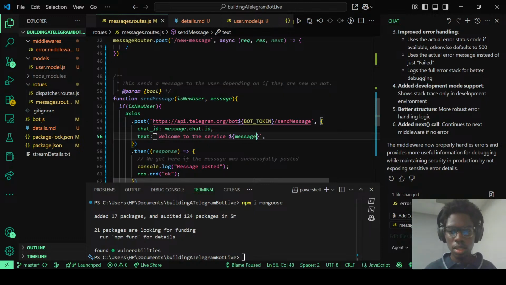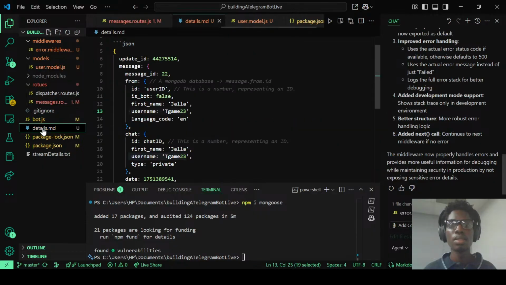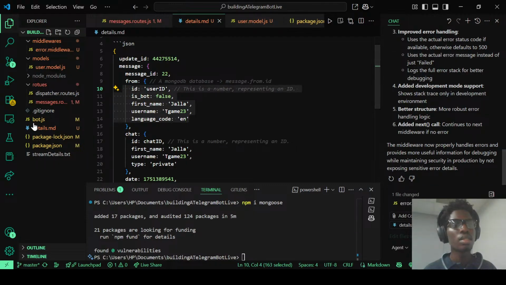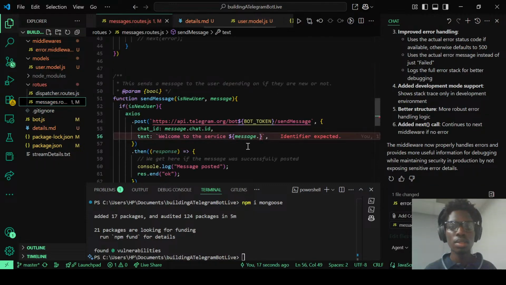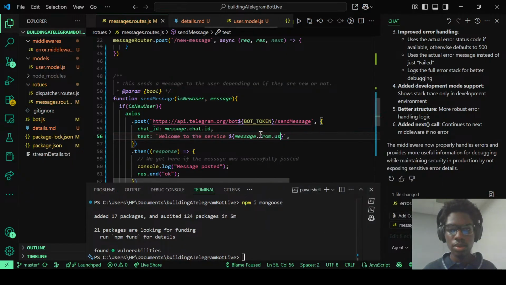So message dot what was it? Let's just check. Message dot chat dot username. Okay, or rather message dot from dot username. Both of them hold the username, but I prefer to get this one. Message dot from dot username.